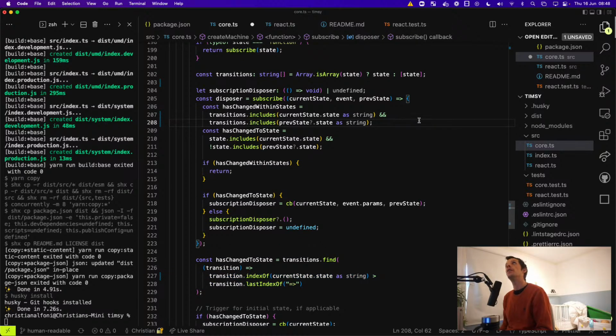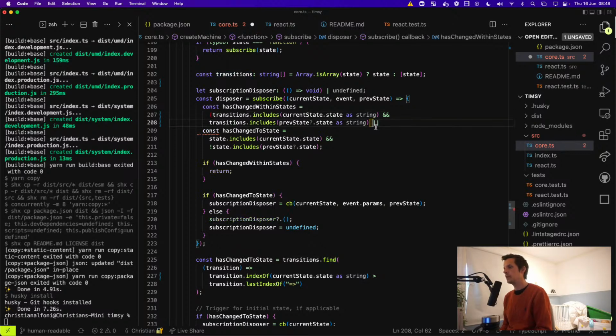So this is either if we have that single state or if we have a specific transition. Okay, let's try it first.